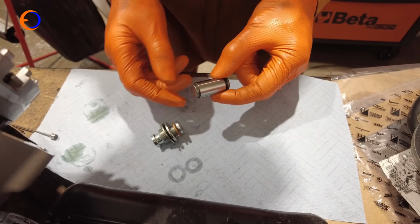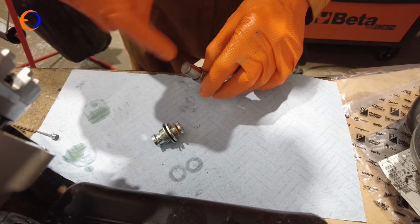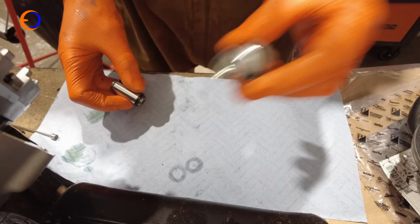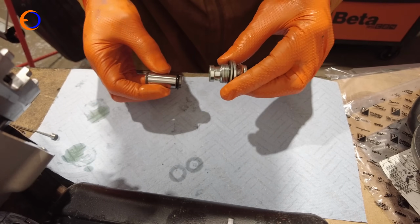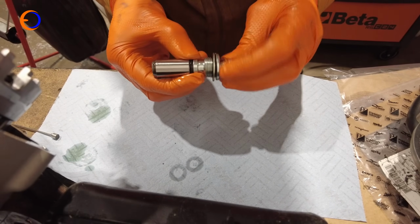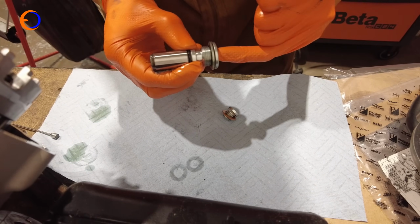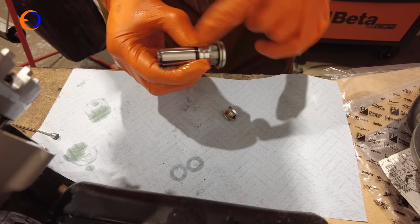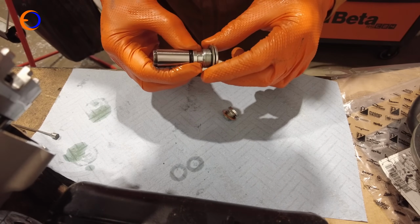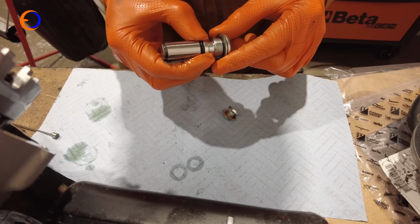But when we put it in the bike, we need it to extend out, and to do that, we have to push it a bit further. So we'll compress it down. This is the bolt that holds it in place. So we'll compress it down, bolt it into the back of the cylinder head like that, and then when we're ready to put some tension on it, take the bolt out and put a pin or a punch in there, give it a little shove, and that will basically push the ratchet together and fire the actual cam chain tensioner out into place. So let's get this inside the engine.